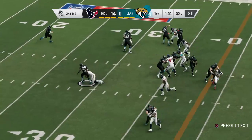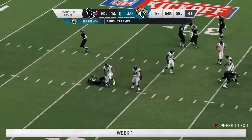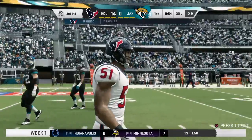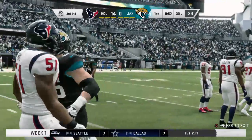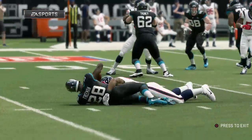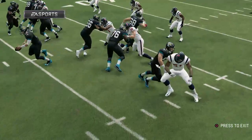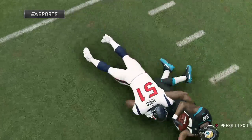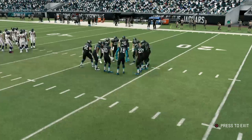On 2nd down, Freeman. And he is met in his tracks behind the line of scrimmage. The 2nd down play results in a loss of 2 yards. We think, Brandon, I like the intensity this defense is showing right here in these first few drives. They're not just holding the line because they're doing their job, but they're doing more than that, aren't they? They're getting a nice push into the offensive backfield. And a great example right there for the loss on the tackle.